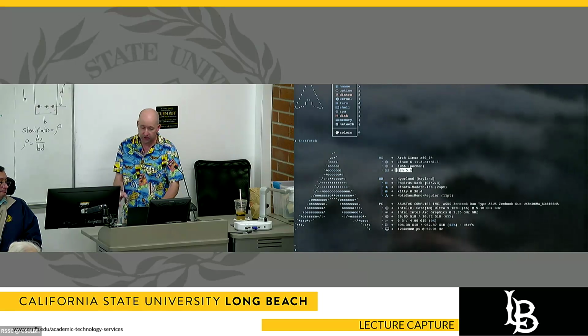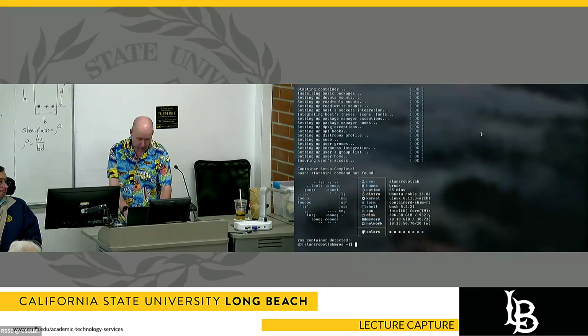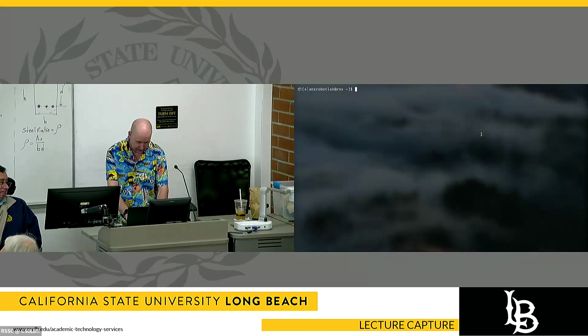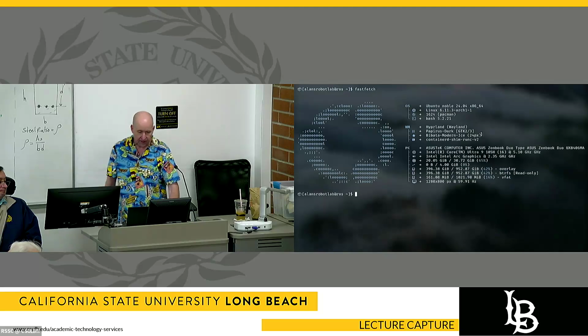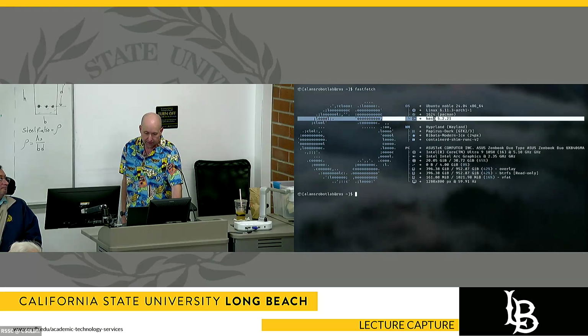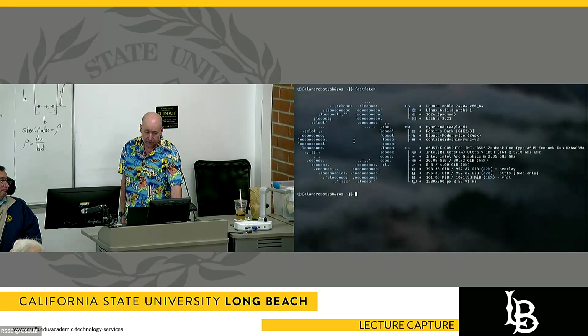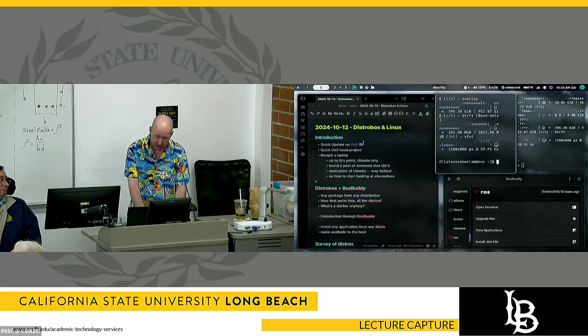So this is what's on the host. The container that I opened for Ubuntu ROS is Bash. And it's Ubuntu. Fastfetch identifies it as an Ubuntu distribution.